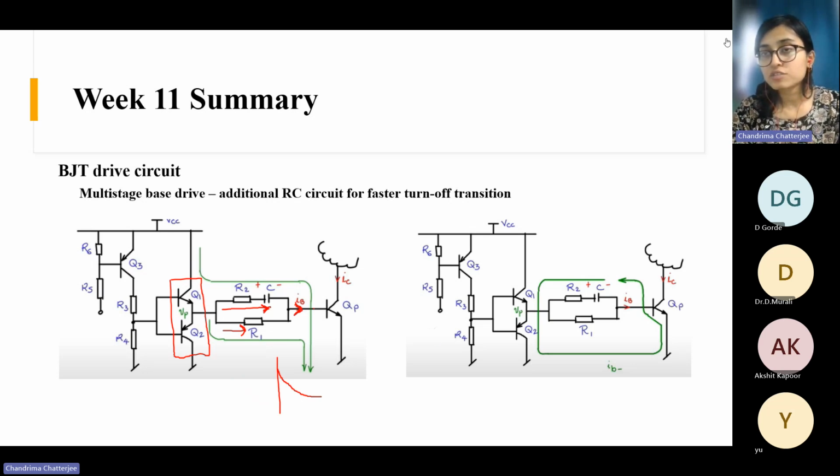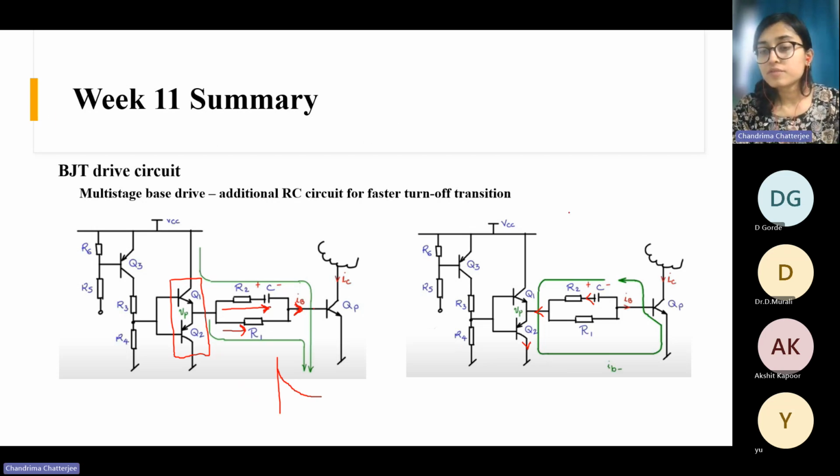And in this picture, what you are seeing is when you are withdrawing the base current, then this capacitor will discharge. And what will be the discharge path? The discharge path will be through Q2. So the current will flow like this, and then back from here. This will be the discharging path from here to here, then through Q2. At that time, Q2 will be on, and from here back to here, right? So this is during on, and this is during the off transition.